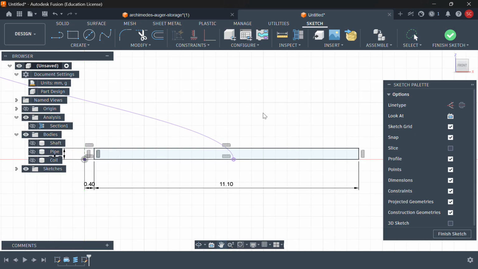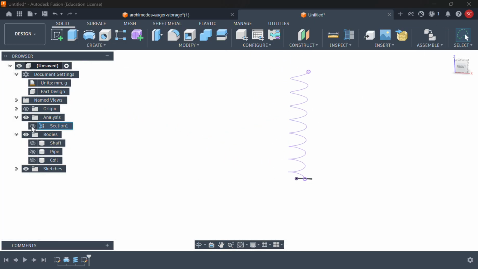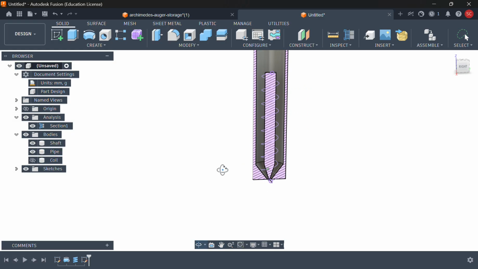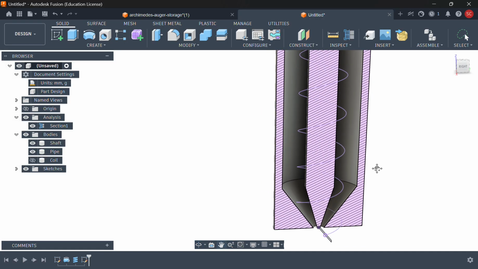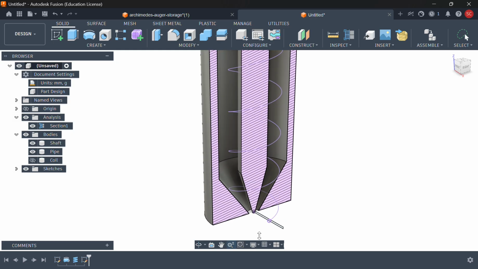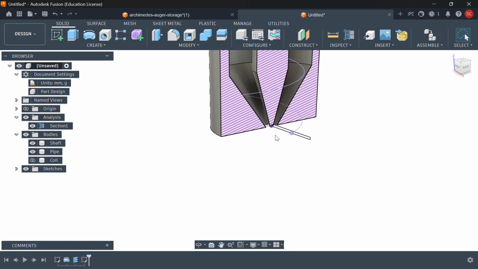I'm going to finish this sketch and then I'll show you with the section view. If you turn on our section view here, we have to turn on the rest of our things too. Not the coil, the pipe. Oh, I have the section view on the wrong side. Regardless, this sketch should come across right in the middle of this shaft and start right at the edge of that. So should be good. In fact, these should not be touching at the bottom here.